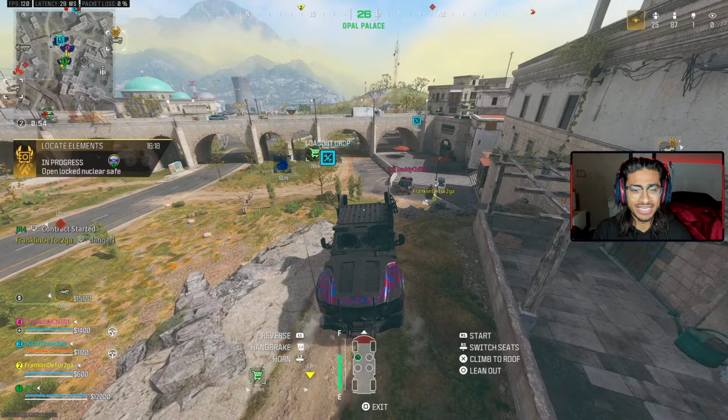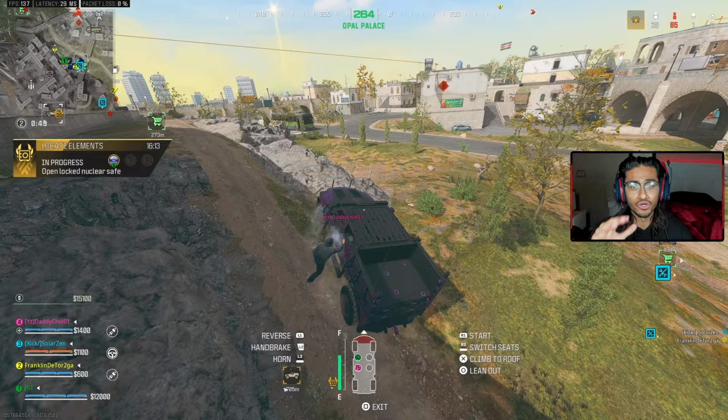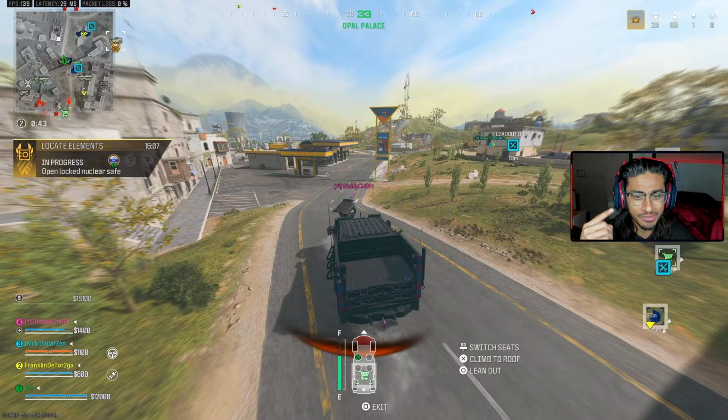So the best thing to do, like I said, is to hop in an armored truck and just drive around the map. Don't even worry about the other little parts of the nuke. So you want one guy who's pretty good at driving, who knows the map well, to be the guy holding BE and just driving around trying to survive.